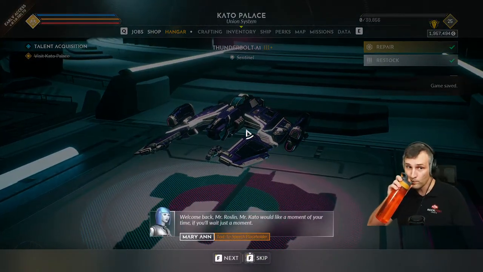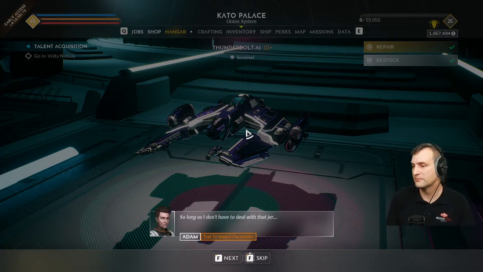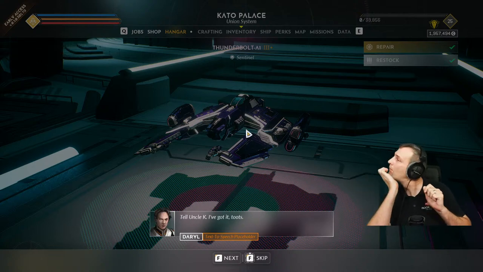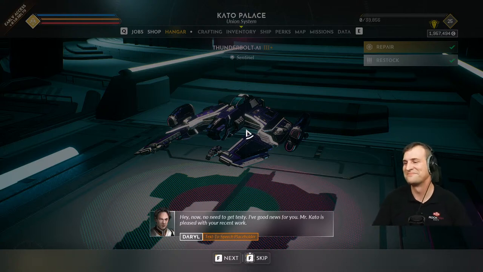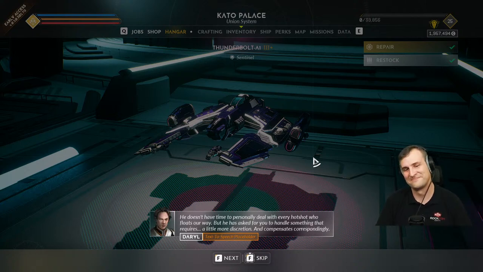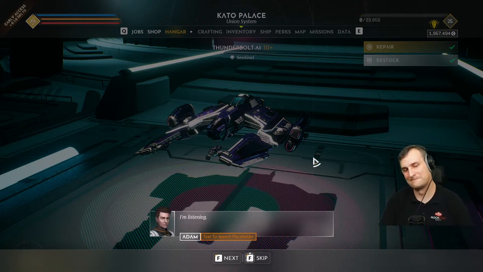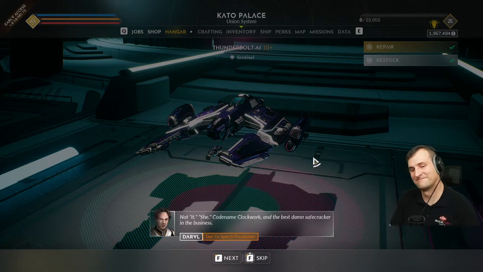Welcome back, Mr. Rosnin. Mr. Kato would like a moment of your time, if you'll wait just a moment. So long as I don't have to deal with that Jair. Tell Uncle K. I've got it, Toots. So I did some favors from the job board. What's next? Hey, now, no need to get testy. I've good news for you. Mr. Kato is pleased with your recent work. Why can't he tell me himself? He doesn't have time to personally deal with every hotshot who floats our way, but he has asked for you to handle something that requires a little more discretion, and compensates correspondingly. I'm listening. A simple task. Retrieval of a valuable asset. What is it? Not it. She. Codename Clockwork, and the best damn safecracker in the business.